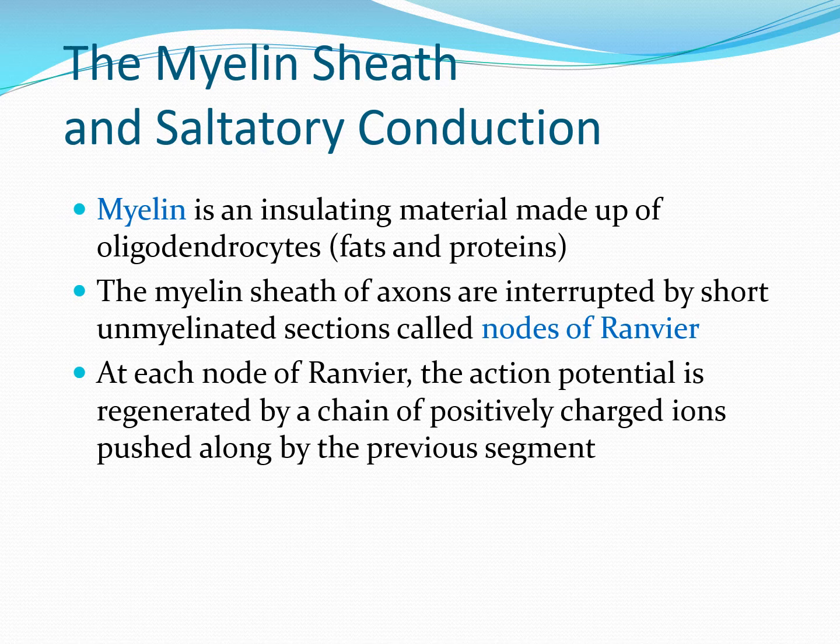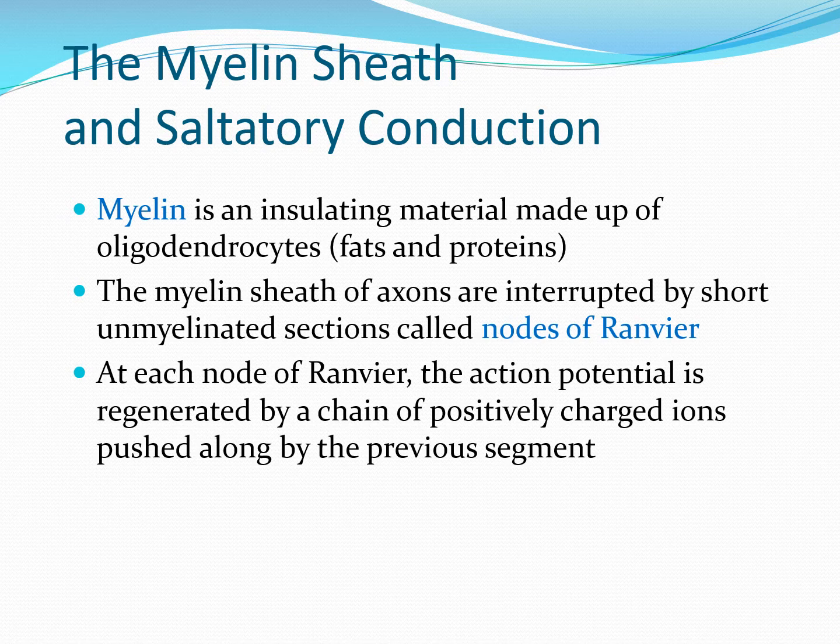We also have the myelin sheath, which is playing a pretty important role of providing this insulating material. Again, these are the oligodendrocytes, those particular glial cells that make up the myelin sheath, that are made up of fats and proteins. And the myelin sheath wraps around the axons, but they really have these short, unmyelinated sections that are, you might say, interrupting them, called the nodes of Ranvier. And what we've been talking about now, if we have myelin sheath on our axons, this sodium flowing in and potassium flowing out and those channels being there, that's really happening at the nodes of Ranvier.